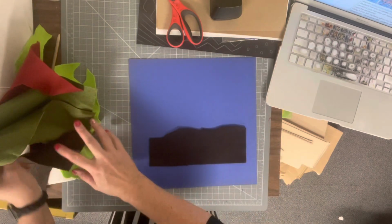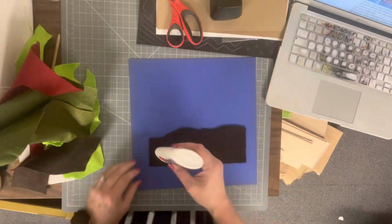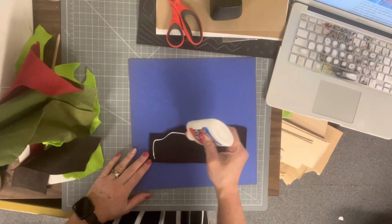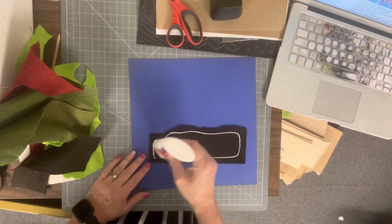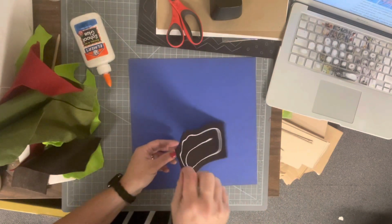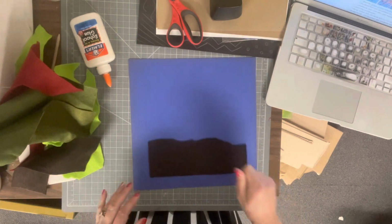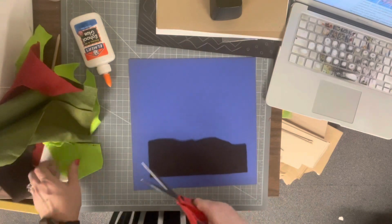So I'll take our squeezy white glue and just put a little line of glue around the edge and put that down on the cardstock. Perfect. Then I want to make some really neat plants.